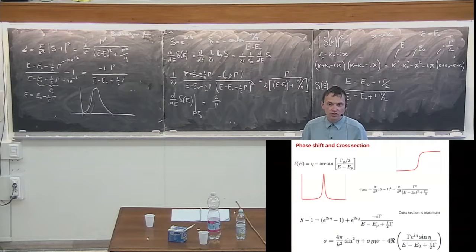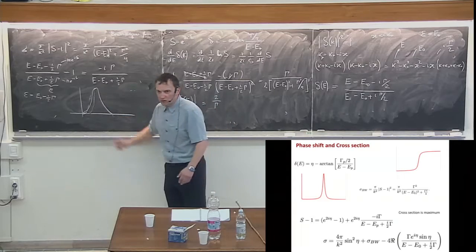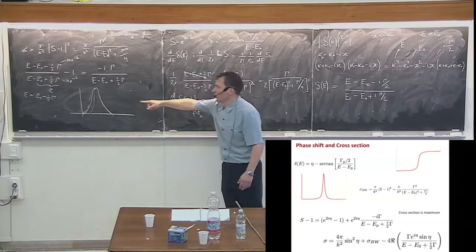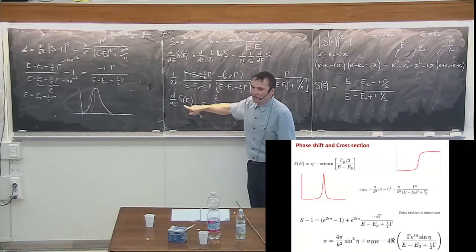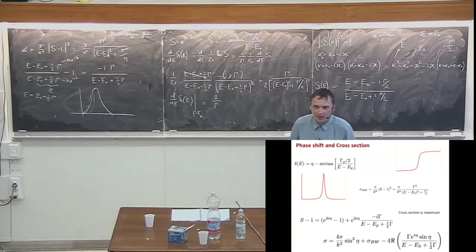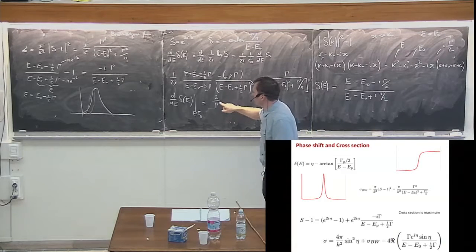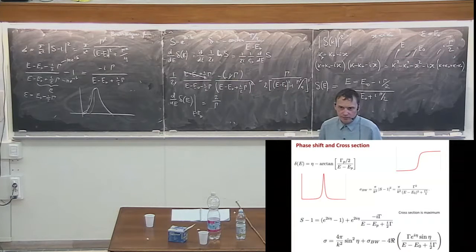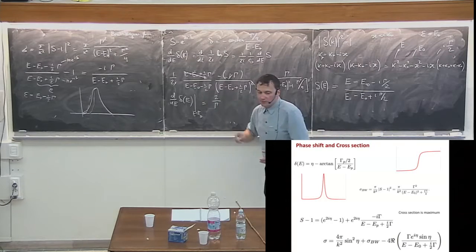and this is one way how you can find numerically, let's say, if you're interested in the resonance width, you locate your resonance, and you can locate your resonance by the maximum in the cross section. I'm not going to work it out, but also at the resonance, the second derivative of the phase shift is 0. So you can work it out, and then you can find the first derivative, which gives you the width. So you first locate the position of the resonance by, let's say, the maximum of the cross section, and then you look at the derivative of the phase shift at that point, and you obtain this.